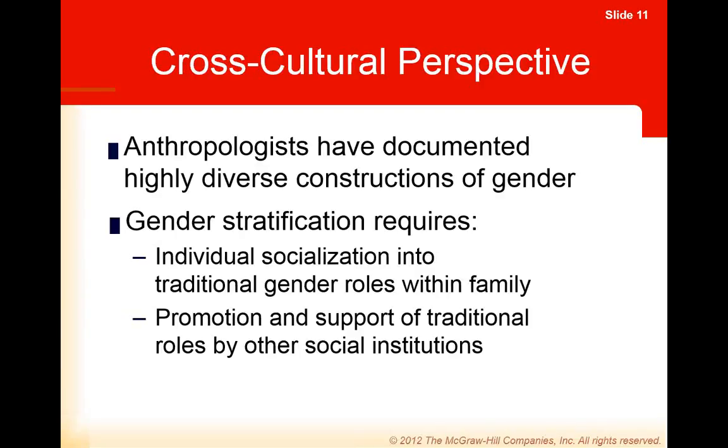If we look at U.S. society, we can see that within religion and within politics, there are certain groups that promote the traditional roles and support the traditional roles. Religion, conservative religious groups, most definitely support traditional roles. Conservative politicians tend to promote and support traditional roles by other social institutions, making it easier for single mothers to get assistance, Medicaid for children, single mothers living in poverty, to get assistance, than single fathers is part of this gender stratification.